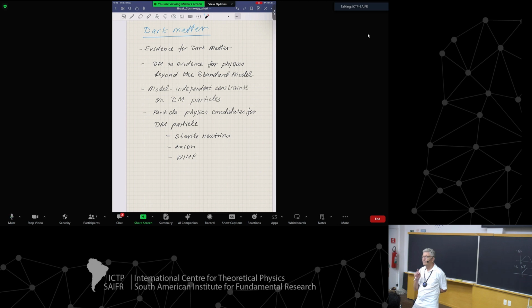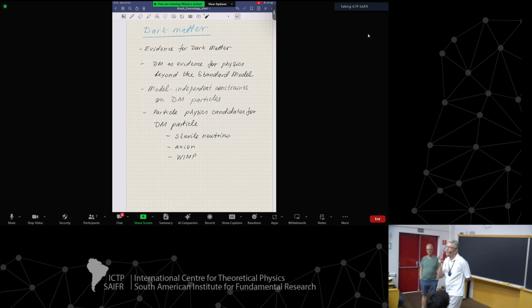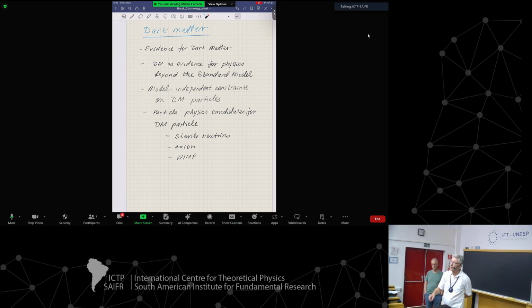Sorry, say it again. If neutrinos are Majorana, then they are their own antiparticles, so they would get in and out of the bubble with the same rate. You see, neutrinos do not participate in that at all, because of the following reason.